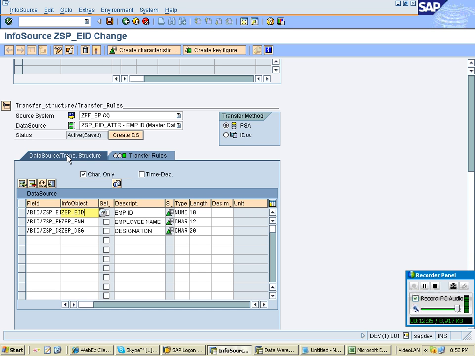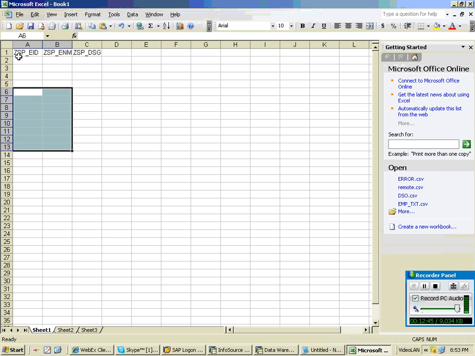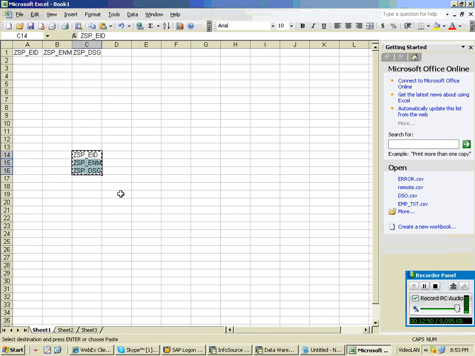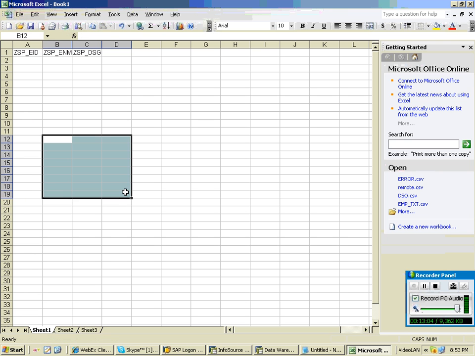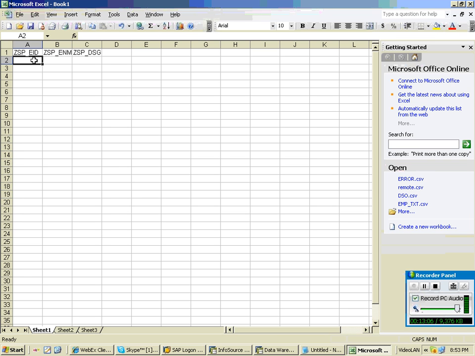Do you want me to repeat once? Here, just repeat. Control Y. I mean the transfer structure you are copying, since my transfer structure equals the data source. Control Y, block, copy, then go to your Excel, paste somewhere, once again copy it. Right. First row, first column, copy it. First row, first column, paste special, transpose. Any doubt?